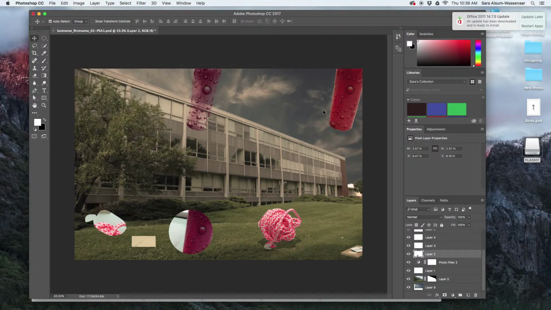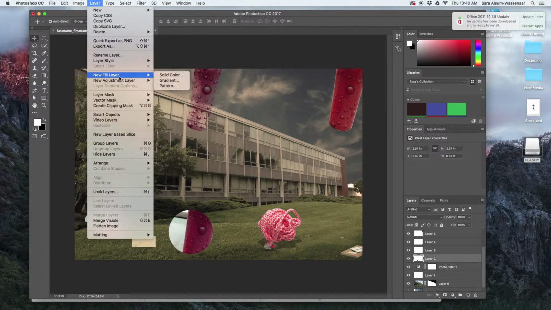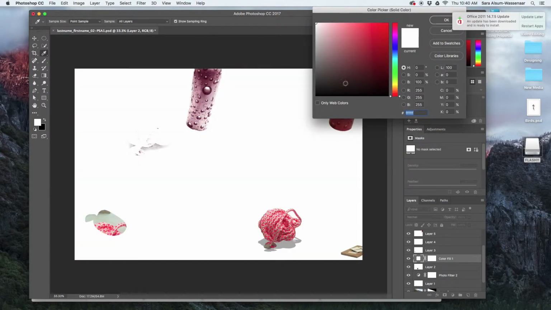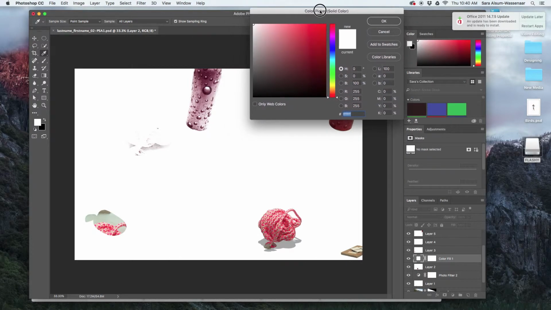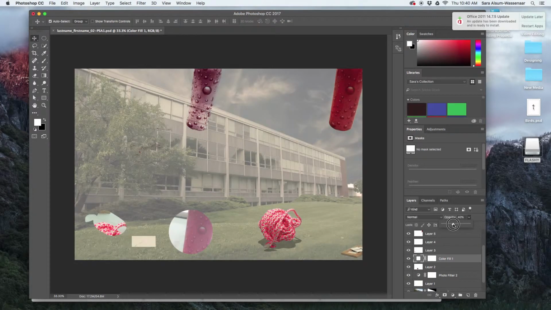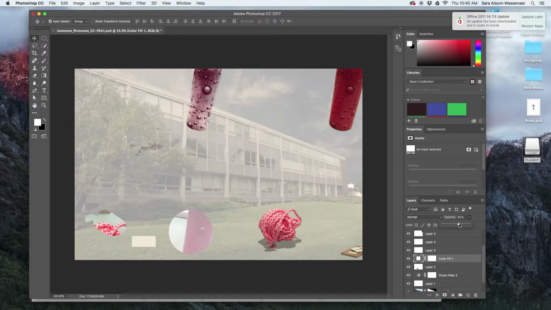And then the other thing that you can do is, I'm going to click on an object here, I'll select this one. And if I go to Layer, New Fill Layer, I can choose a solid color and click OK. Now this doesn't seem to have much of a use because my whole image is gone. But if I click OK, I can actually change the opacity on this, so it gives it kind of a foggy look, which might be interesting. So that's another thing that you can do, is add a whole fill layer, and there are other uses for fill layers too, so anything that you find useful, go ahead and use it at other points.